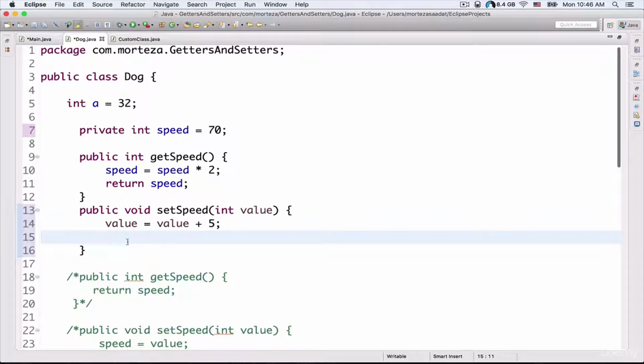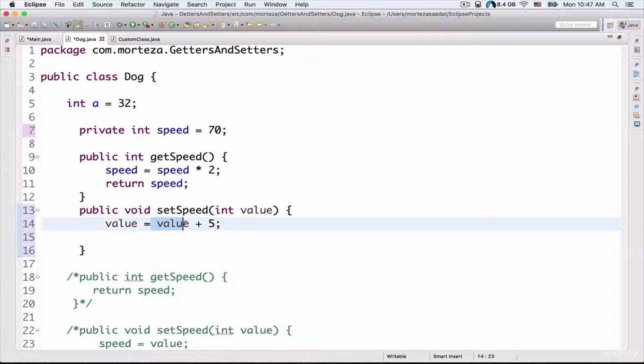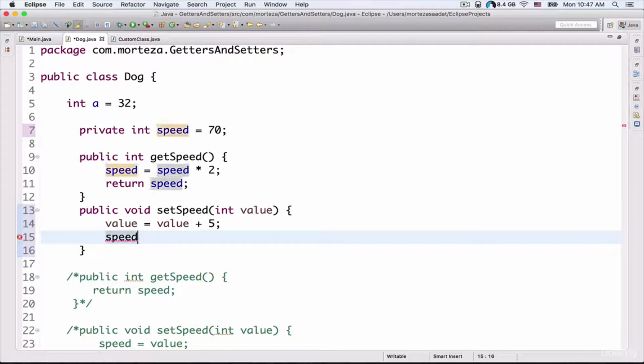As you can see here, I changed the value of the argument, and I added 5 to the value of my argument, okay? And then I assigned that value to this argument, okay? So now I can refer to the name of my speed instance variable, and then I put an assignment operator here, and then I refer to the name of my argument.